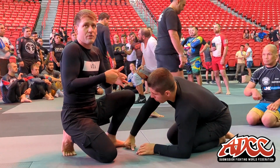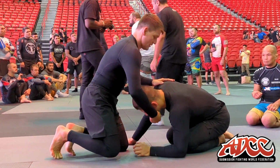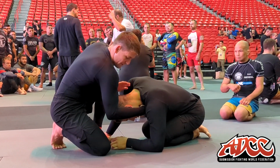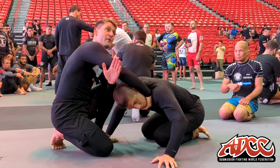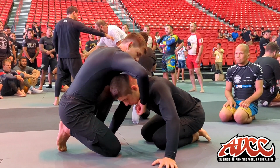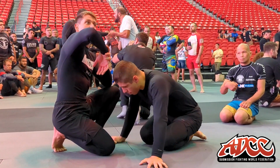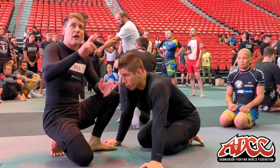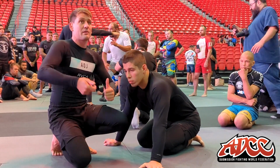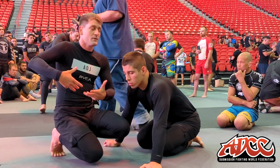So as I'm controlling him, I'm also making him very uncomfortable. I'm also using my elbow. It's very important to make sure he doesn't duck under my arm. That's another reason why I don't like this grip. Every time you go like this, you tend to open your elbow, and then if the guy sees the opportunity, he can duck under. A lot of times he will take you down, and you're holding the head, but the guy's in side control. It's hard to finish.